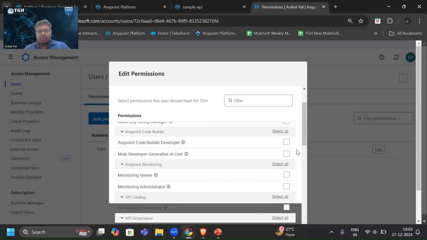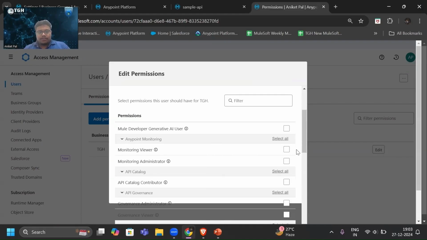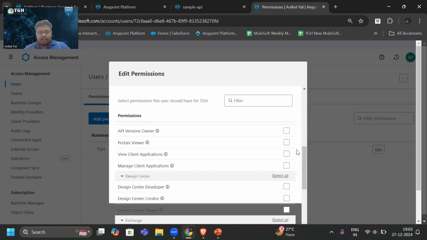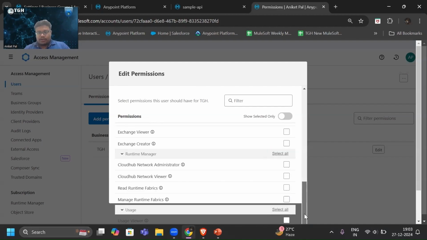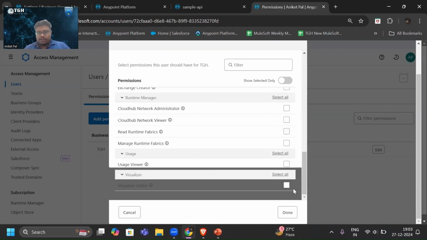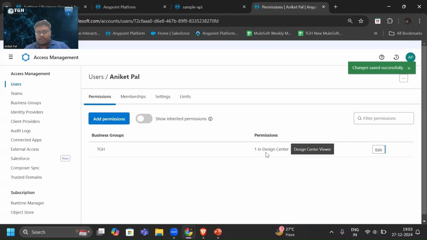By mistake, I've clicked on the viewer as well. So we'll be selecting the design center again. Design center viewer. Next, we need to scroll down to the bottom section. And here you can see the option for done. Once we click on done, you can see we have only one permission granted for design center viewer.